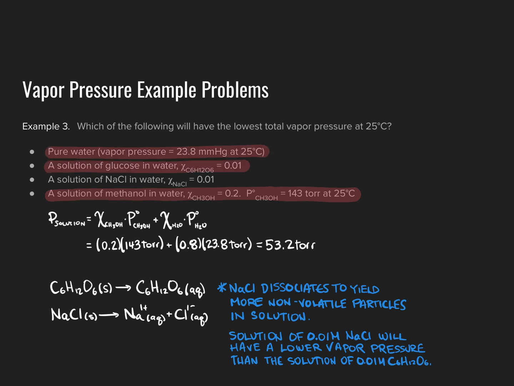So, long story short, the more particles that form as the species dissociate, the larger the mole fraction of the solute becomes, as we end up with more particles of solute present in the solution, and therefore the smaller the mole fraction of the solvent, leading, by Raoult's law, to a decrease in the vapor pressure of the solution as a whole. So I'm going to go ahead and choose the solution of sodium chloride in water as the solution with the lowest vapor pressure under these temperature conditions.